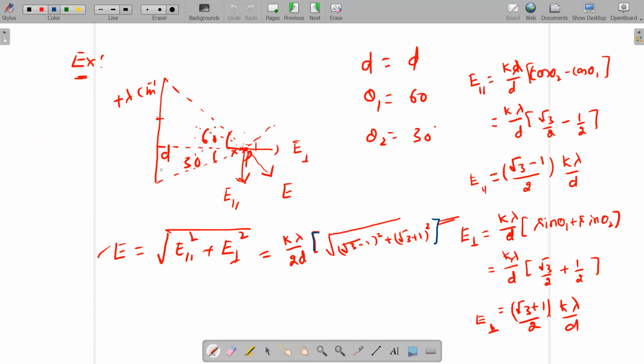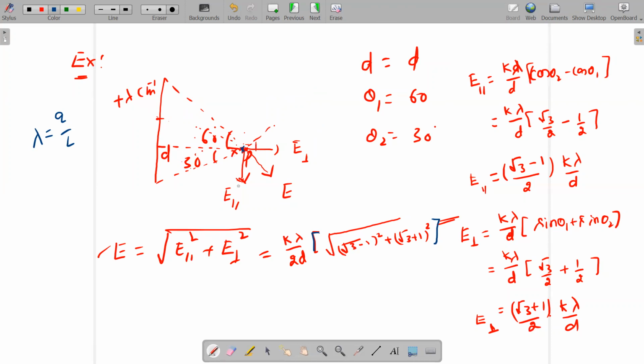Here a conductor has linear charge density lambda coulomb per meter. Usually if there is no sign, you have to take positive charge only. Lambda is nothing but charge per unit length, total charge by total length. So due to this conductor having uniform charge density lambda, what is the total field here?